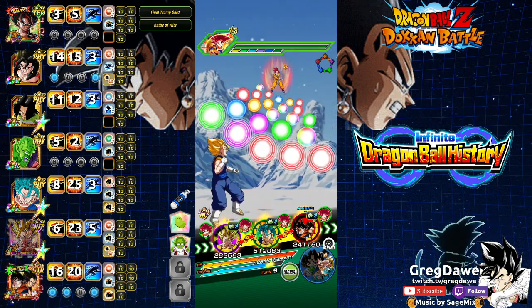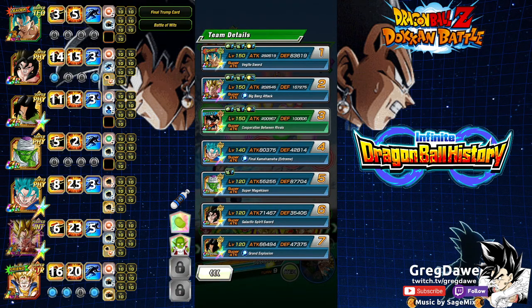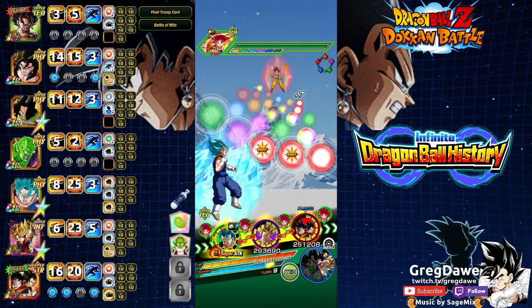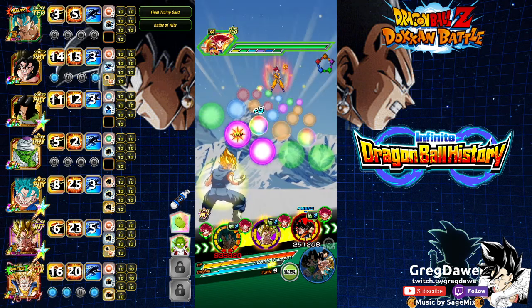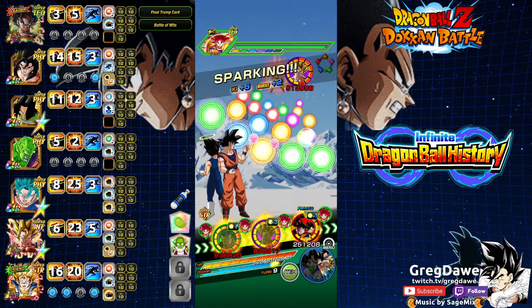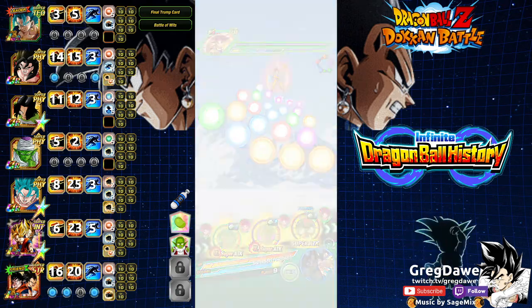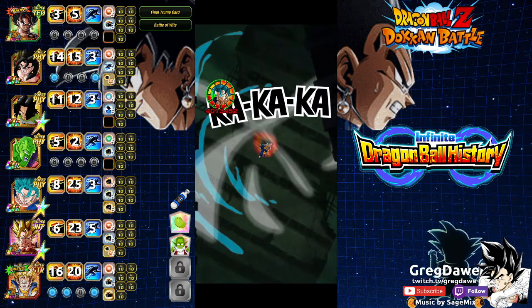Yeah, why not? He's missing 83. No, we want to get that passive up. So yeah, we'll give him 7 orbs. He can go nuts. I'm sure that's an 18 ki super anyway. I'd imagine this Super Vegito will finish off God Goku, maybe even before he gets a chance to counter.